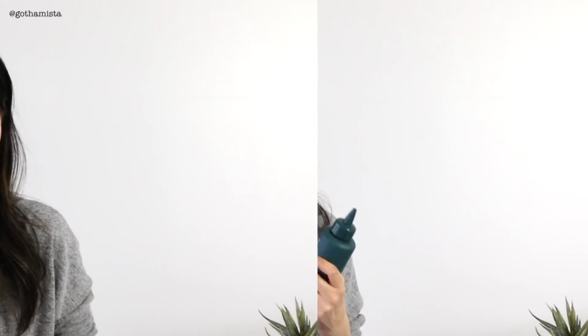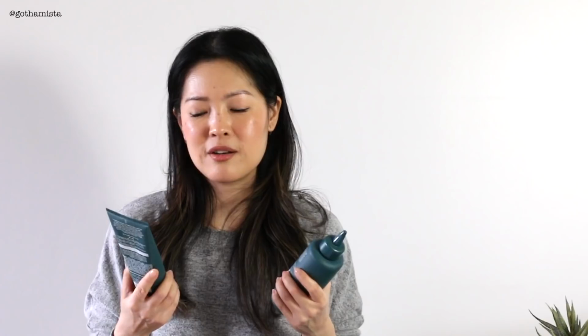And then when you rinse it off, I can tell you my hair feels transformed. Even in the rinse-off process, my hair already feels that much softer. It's just different, but also my scalp feels so clean and light and balanced and unburdened. So it's really special in that way. I go through my hair products really quickly, so it also feels great that this is such good value. So guys, that's it for my first drugstore review.